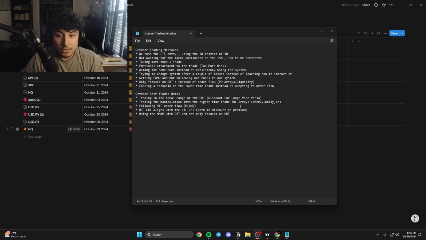Another scenario is following the rules, taking 1 trade a day, and having at least 3 time frames. It could be the 4 hour and above, then the 15-minute to the 45-minute, and then the lower time frame entry. Majority of the time, we just need 2 time frames to align together. But these conditions are what make it higher probability. So whenever we have the manipulation, and the monthly, weekly, and daily all in our favor, with premium and discount, all these things have to be considered, and that is what distinguishes the highest probability trades. And of course, not making these mistakes again.